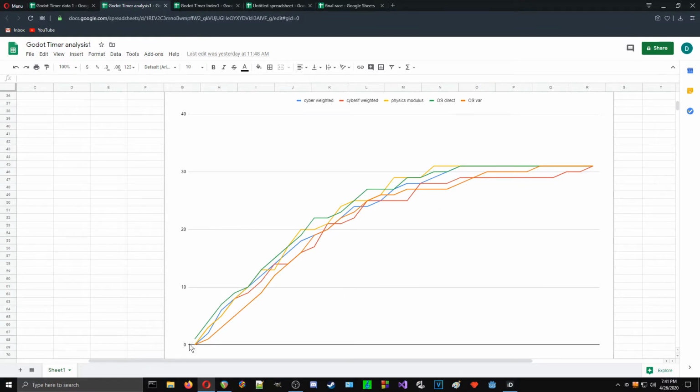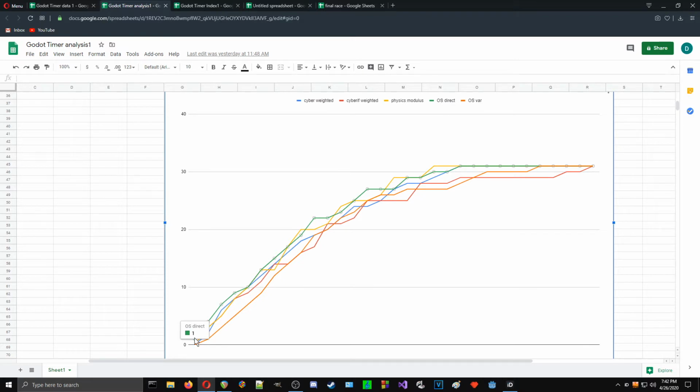Basically, each point shows how many readings were below the millisecond value. So OS Direct was the only one that had a reading that was at 0 actually.